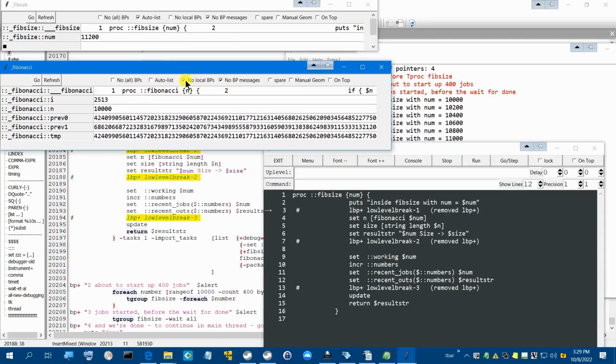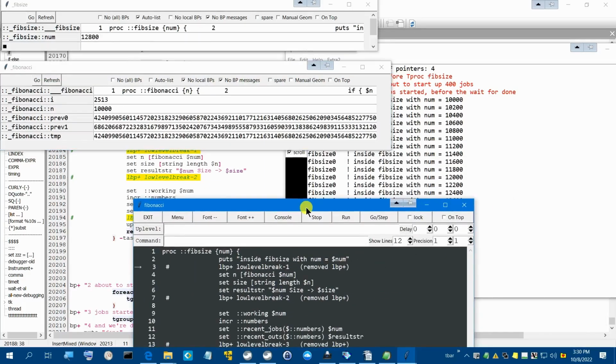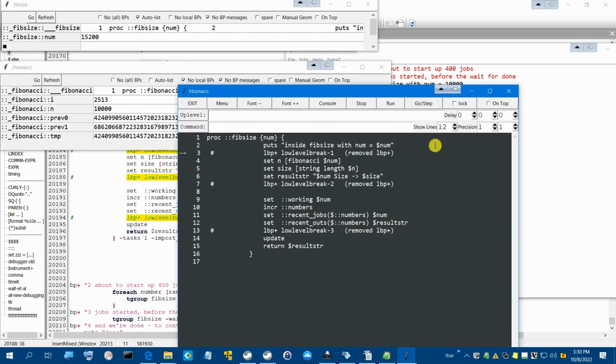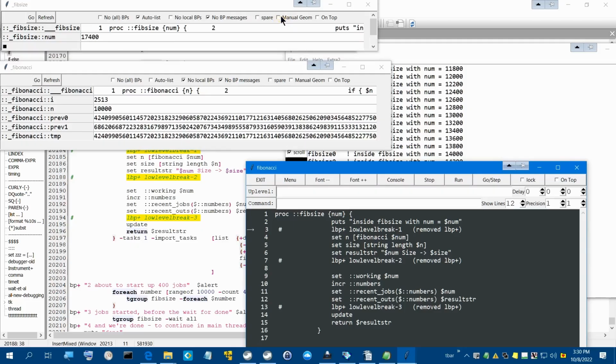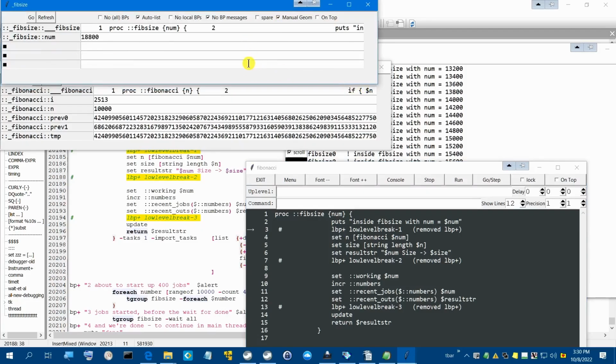And so now what's happening is we're not doing any of the breakpoints inside the Fibonacci anymore. And so we're back to watching the code run inside fib size. And you can definitely see that it's waiting over here for Fibonacci to get done each time. This little effect here, if you don't like that, you click manual geometry, and then you can set that up so at least it won't be changing the window size. These black squares, they mean these are previously used labels and entries, but they're not available yet.